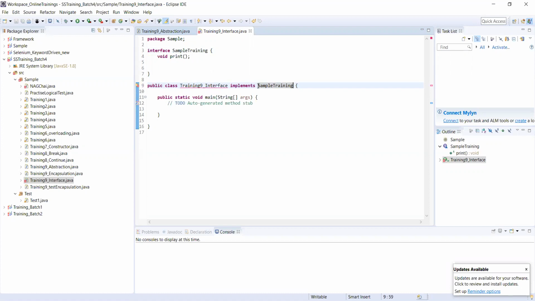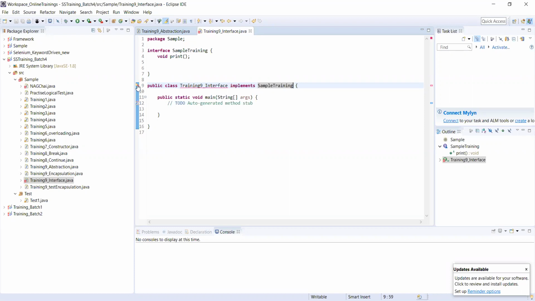Clear? Now why am I getting an error? Because I've not implemented this method.